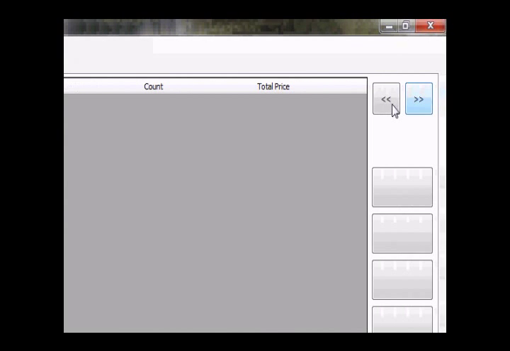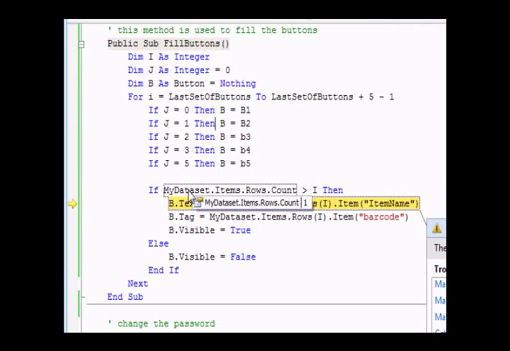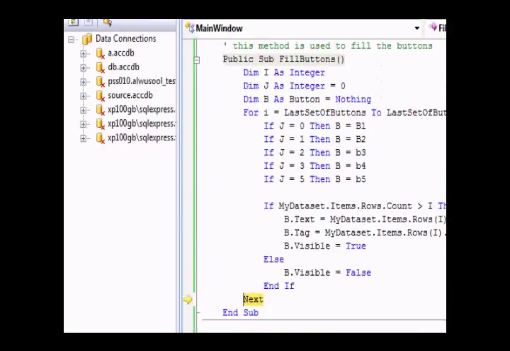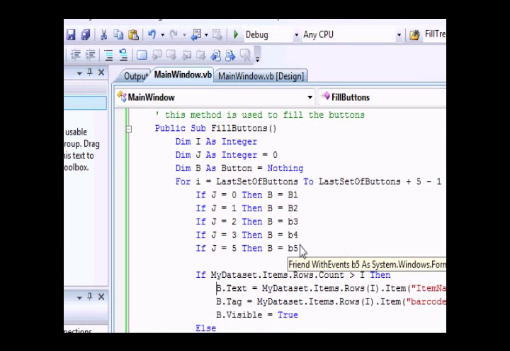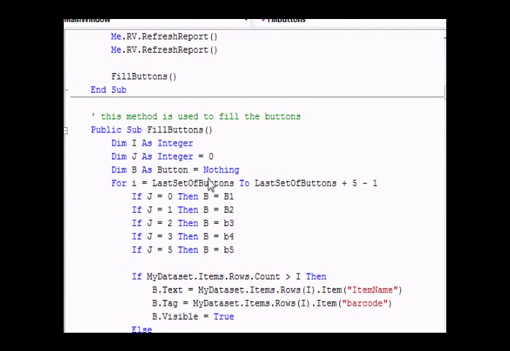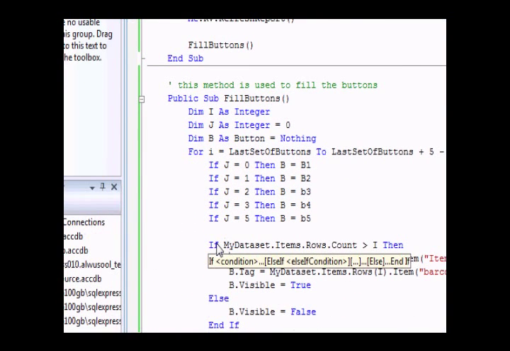So if we go to for receipt, this one is not updated, right? And I'm getting an error. So let's see what did I do wrong here. So items, is it greater than I? Oh, sorry. I minus 4. Wow, interesting. So here, let me go out of this guy. Let's go here. Let me stop this code. So it seems that I did something wrong over here. So last set of buttons plus 5 minus 4. So this is gonna be 0 plus 5 minus 4.